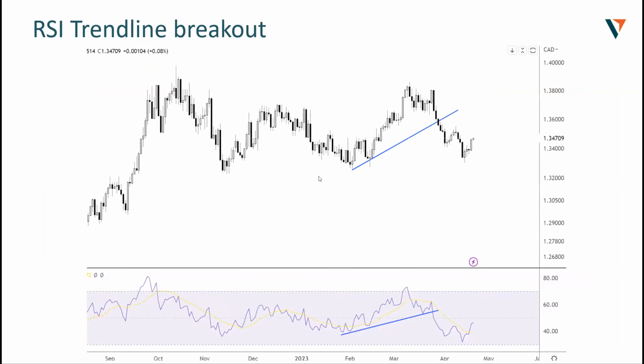Another thing that we want to look at would be trendline breakouts. There are a few ways you can interpret RSI. Apart from looking at just the zones, the bands that we have over here, another thing that you can look at for RSI is trend lines. This is just a simple example of how we can use RSI in terms of trend lines and breakouts. This is an example on USD/CAD. I believe this is on the daily time frame.